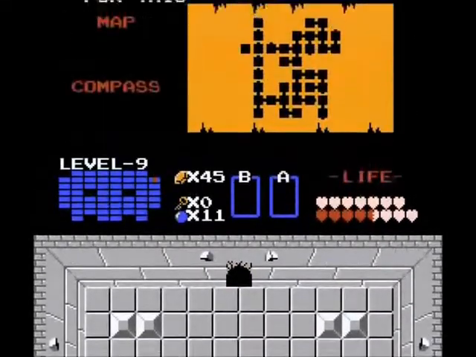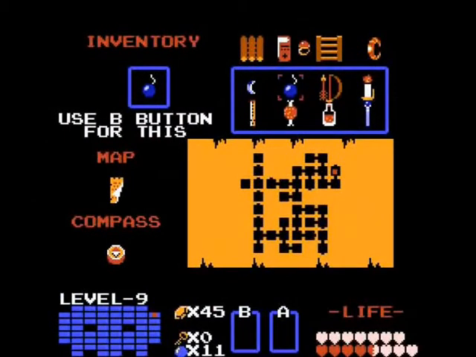Let's see, that big corridor in the far left. Yeah, that one there. The big long series of rooms going upwards. I can't go up there because I needed a key.